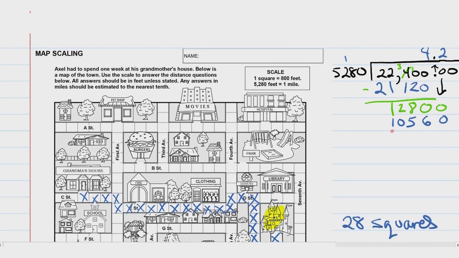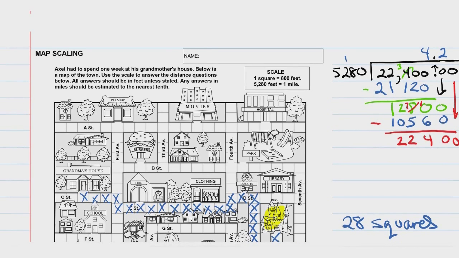Again, I am going to subtract. I get 0. I cannot subtract 0 minus 6, so the 0 turns to the 8 and says, hey, buddy, can I borrow? And 8 says, sure. So the 8 becomes a 7. The 0 becomes a 10. 10 minus 6 is 4. 7 minus 5 is 2. 2 minus 0 is 2. I can bring down this other 0, and I get 22,400. And again, some of you might say, let's divide again and waste time.